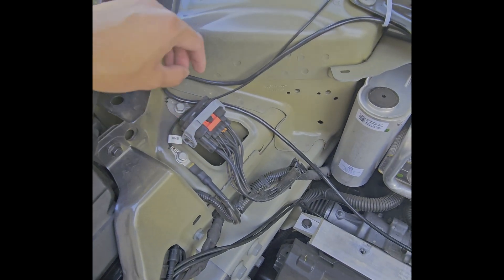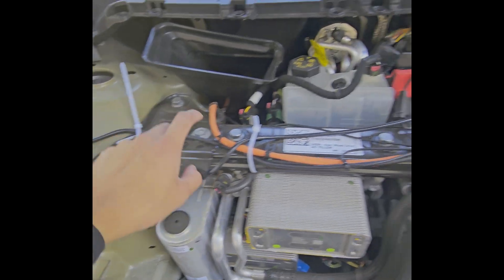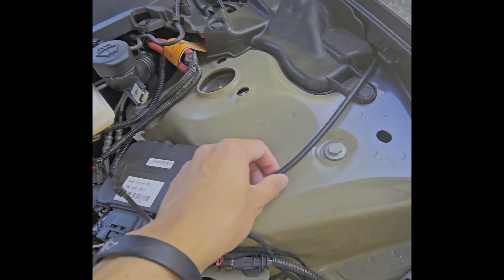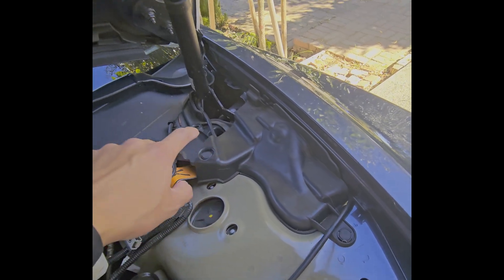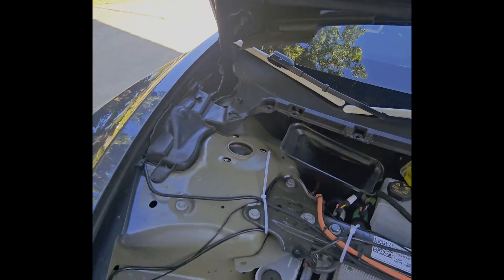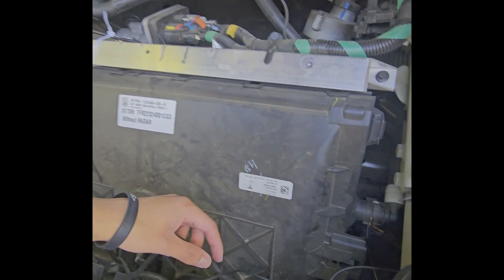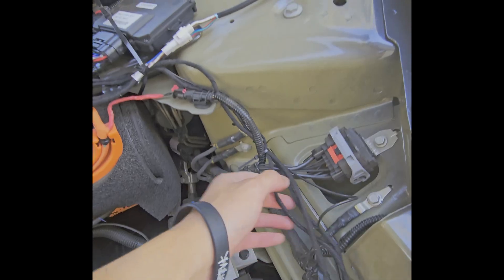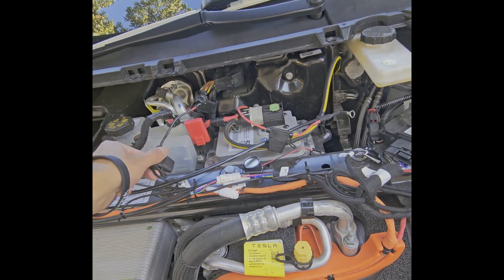This is the ground for the front trunk right here. It goes along here to the control module which is right here. These are for the struts — the wires are hidden underneath this black plastic tab and go up to this strut right here, same thing with this wire to this strut right there. I have the splitter plugged in right here that takes this wire and goes to this motor right here that everything is plugged into. All the wires are secured and go here, and then I just have this plugged into the battery terminal.